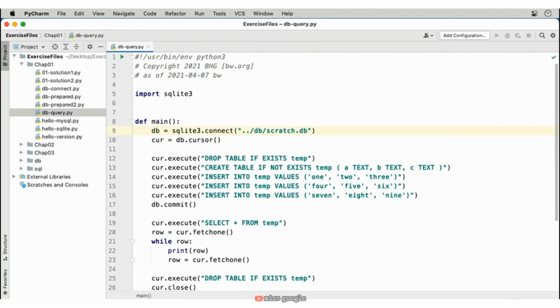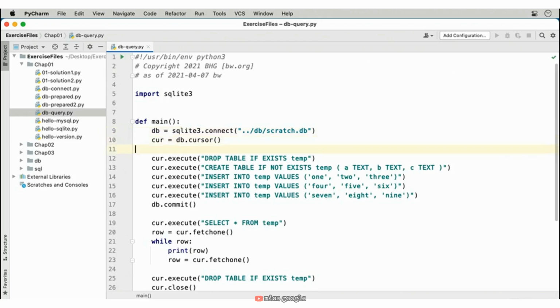You notice the whole file path, /db/scratch.db. That same string will work on both a PC and a Mac and Linux. Windows will normally use backslashes, but it will optionally also understand these forward slashes, so this works just fine. So the same piece of code works on all these different platforms.